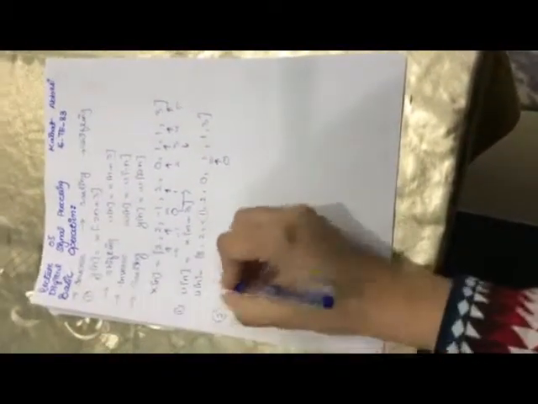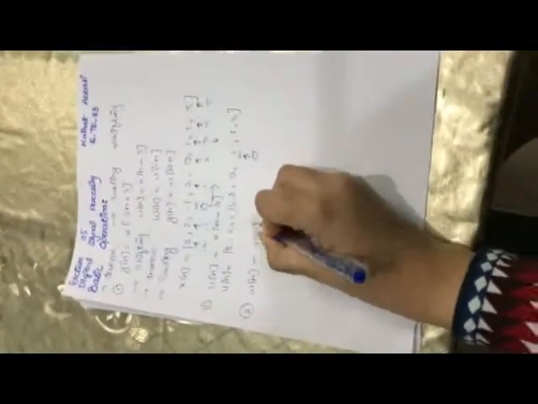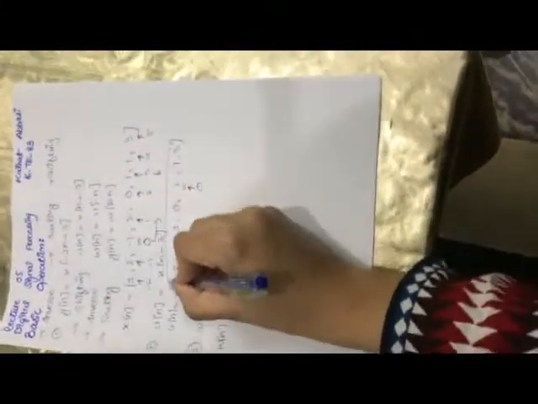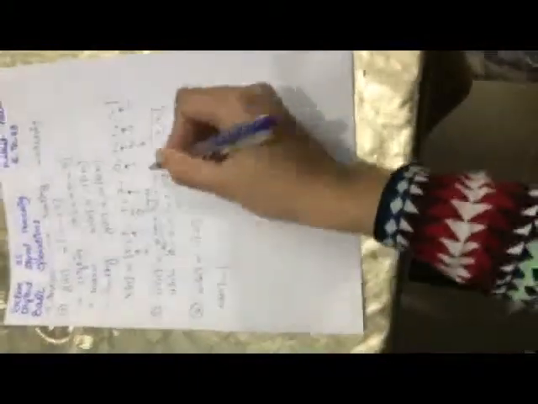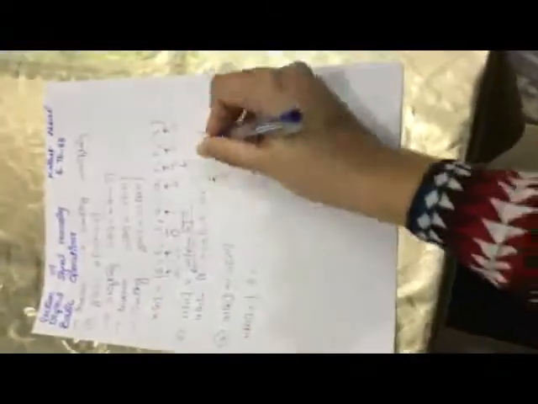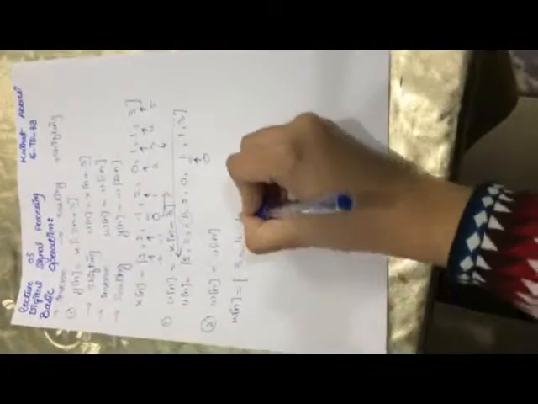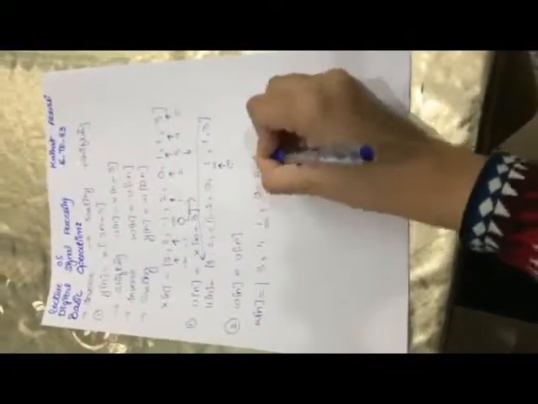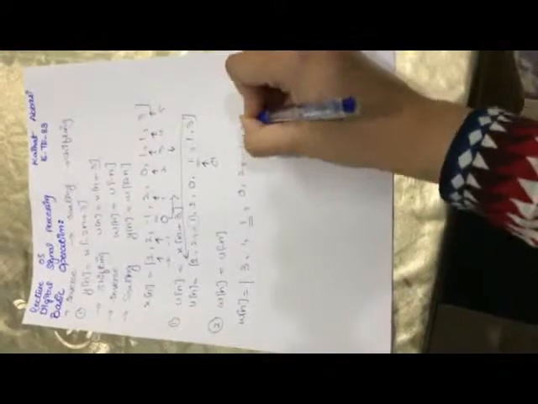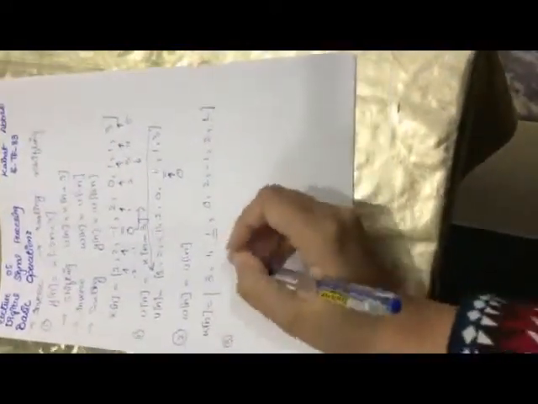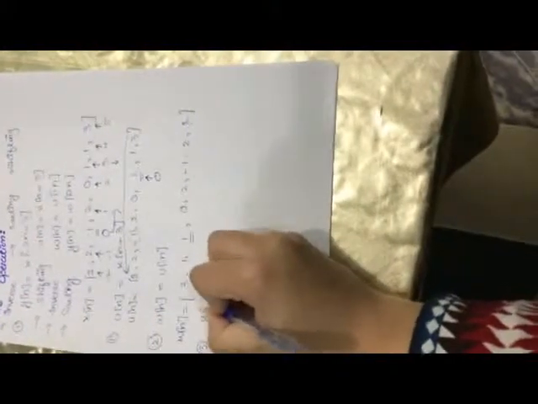Number second is inverse. Find w of n, that is u of minus n. I told you, you can simply write the inverse system in this direction, that is flip around the 0 value. Start from this 3, 1, 1, this is 0th point, 0, 2, minus 1, 2 and 1. This is your inverse system. And number third is scaling. Finding y of n, w of 2n.